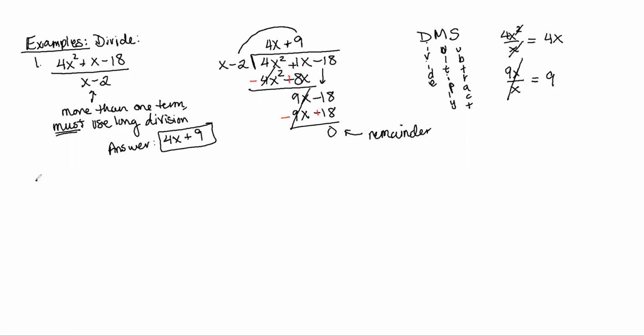All right, so the process seems really ugly at first. I know it's pretty confusing when you first see it. The more you do it, it's just getting into the rhythm of things: divide, multiply, subtract, repeat, that same thing over and over again. So let's go ahead and try another one.